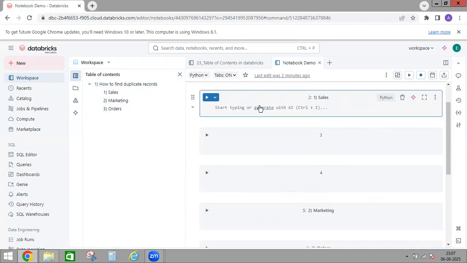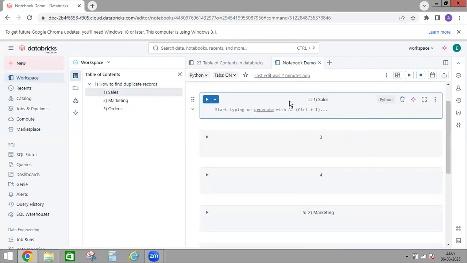Suppose you want to run some queries under sales, you just click here, it will come here, and these three cells you can edit.